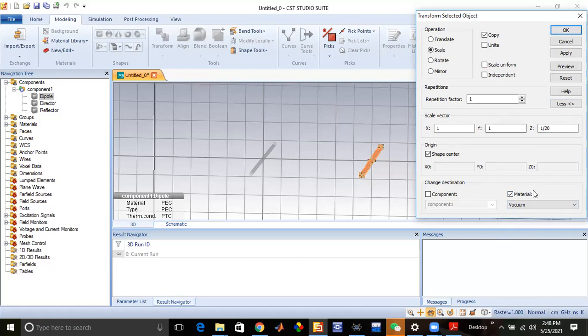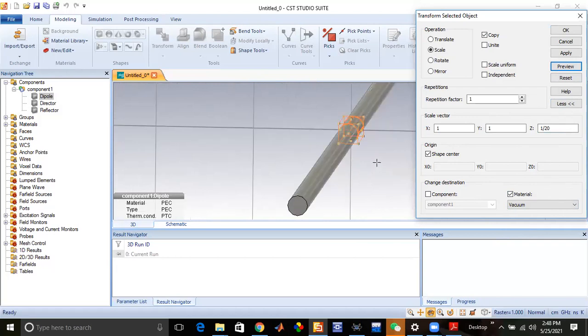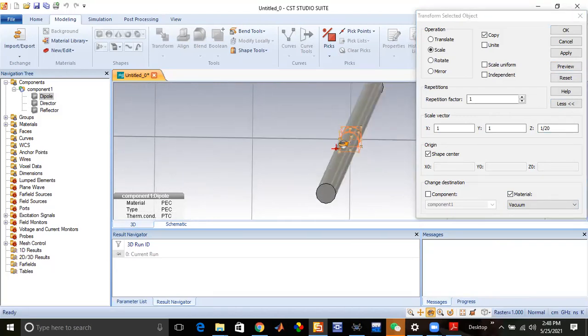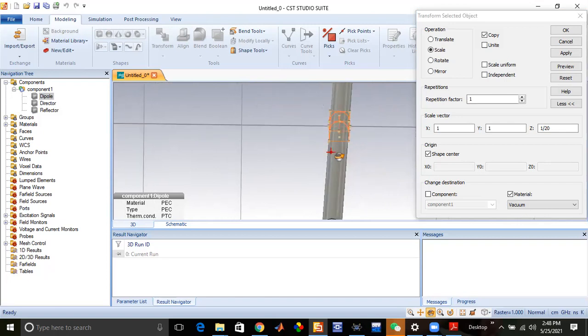When we design a cylinder of vacuum, it means that we have designed a gap in the dipole, because you know what vacuum is. In vacuum there is no material, and if you preview it, you see here the cylinder in gap form.